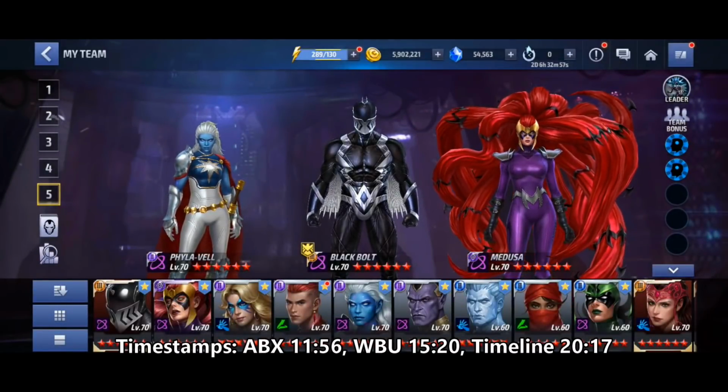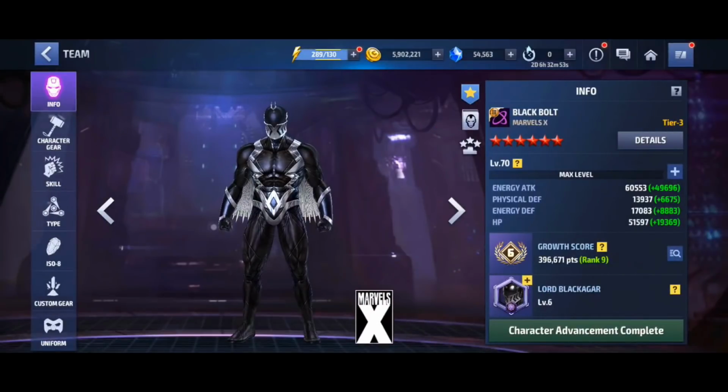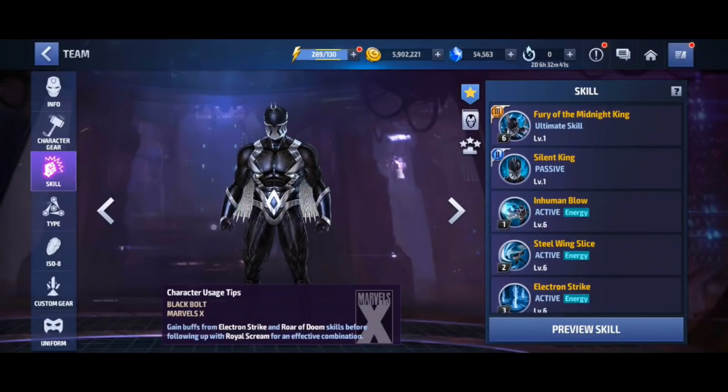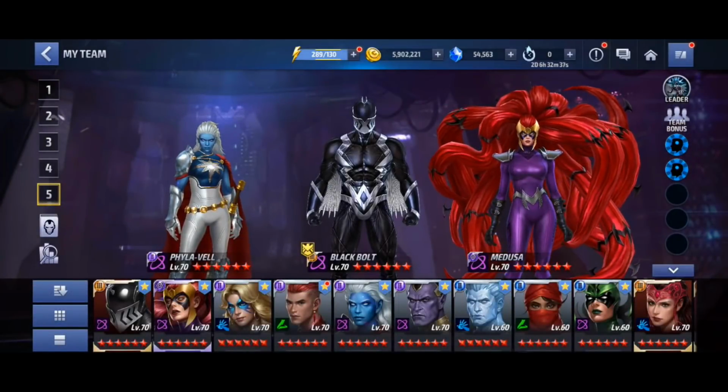Got him set up in Team Universal, so self-lead, so with his new uniform, his leadership is vastly different. Applies to inhuman allies, 65% increase of all attacks. That is a ridiculous leadership. I'm pretty sure it's always been 30% energy attack to all allies. So that is pretty amazing.